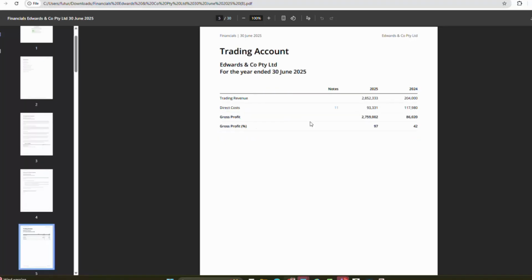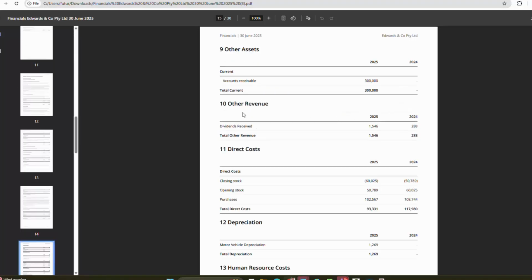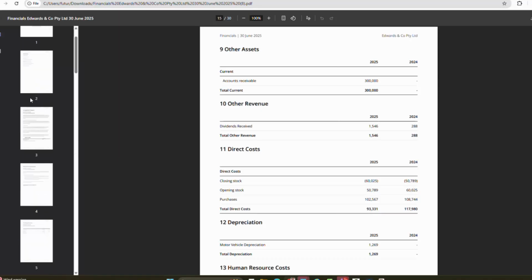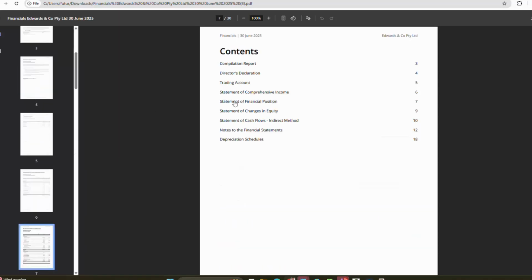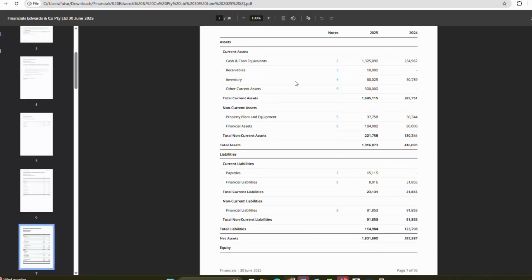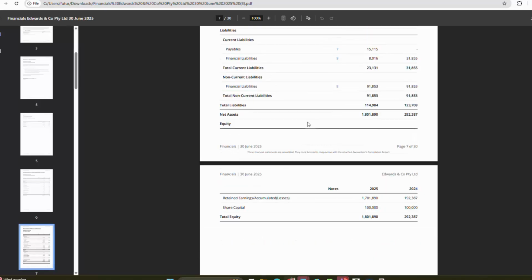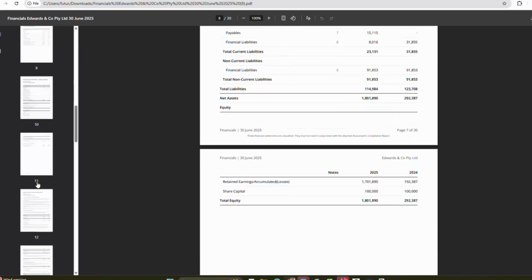So trading account, we've got our notes. And moreover, that's your balance sheet, which is just that traditional kind of approach. Okay, and our notes.